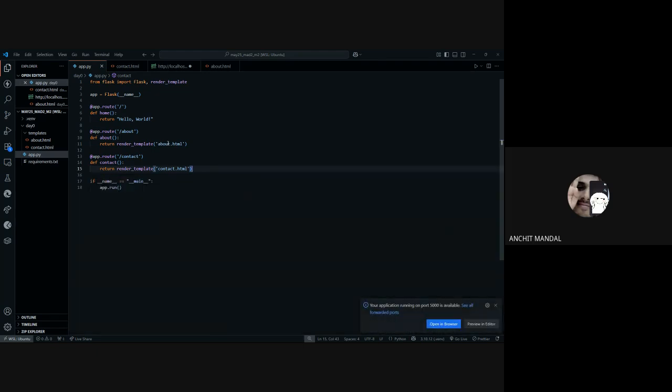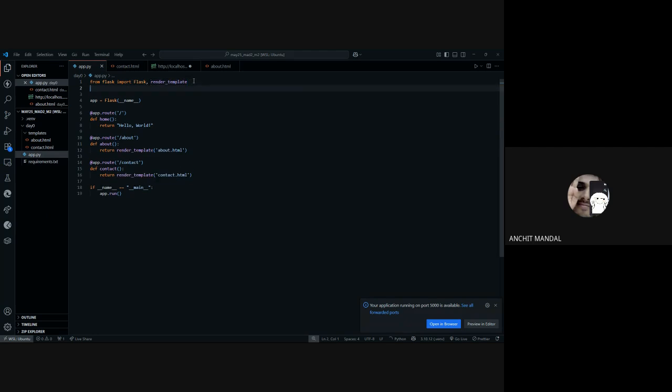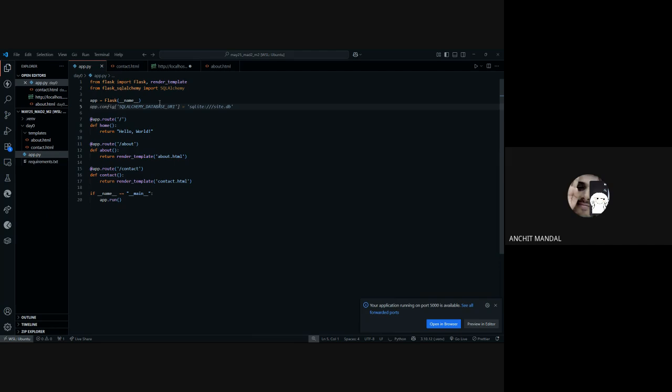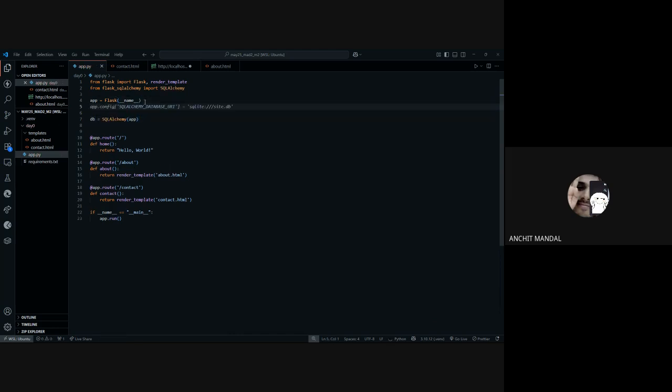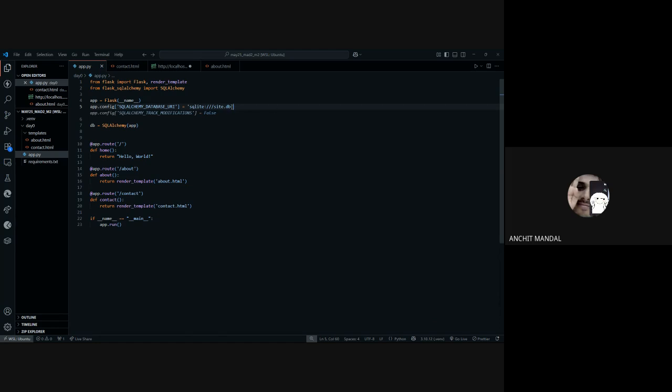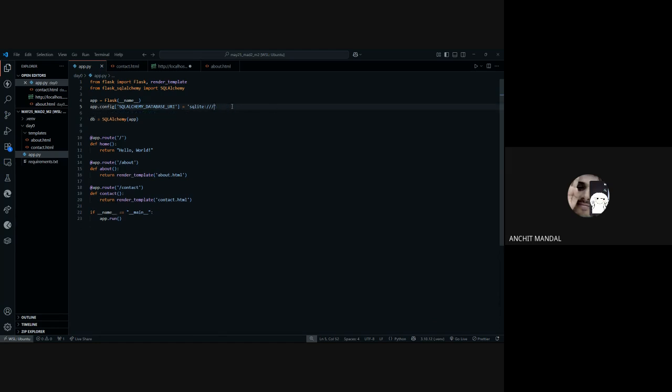Next thing, I restart the app, and in here, what am I saying? From flask_sqlalchemy import SQLAlchemy. This is the SQLAlchemy instance, and I have to specify the location. I'm using the default location, and the database name will be db.db3.